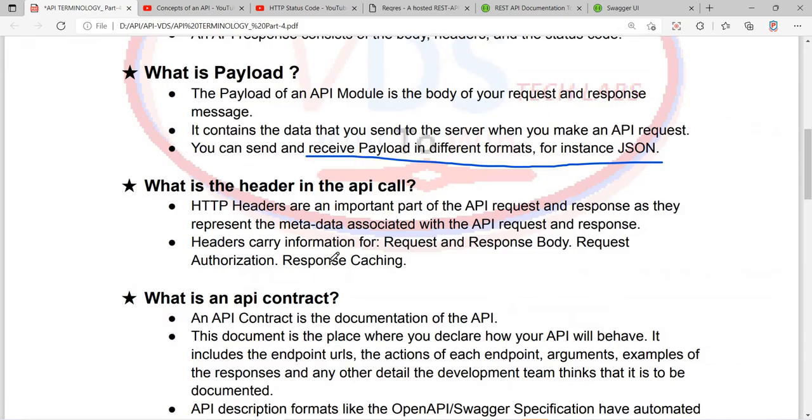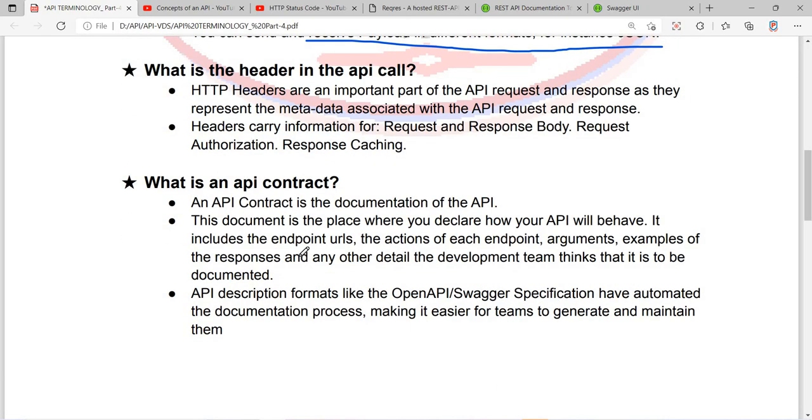Now we'll go next. What is an API contract? An API contract is actually the documentation of an API. This document is the place where you declare how your API will behave. It includes the endpoint URL, actions of each endpoint, arguments, which method we have to use, examples of responses, and any other details that the development team thinks need to be documented.